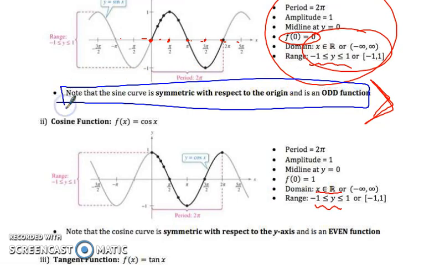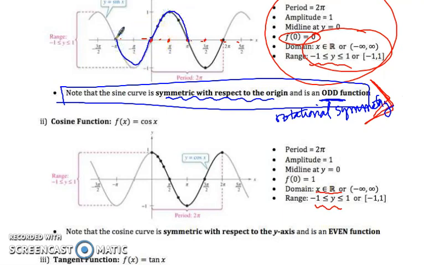So the sine curve is an odd function because it is symmetric with respect to the origin. That means it has rotational symmetry, right? So if you turn your paper upside down 180 degrees exactly, this little part right here will end up over here. And so with respect to the origin, you would see this blue part of the curve exactly the same. Or this little part here would become over here. So we spin our paper 180 degrees, then you would still see the exact same sine curve.